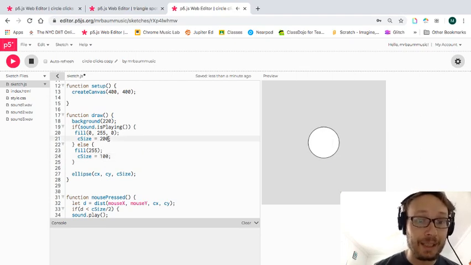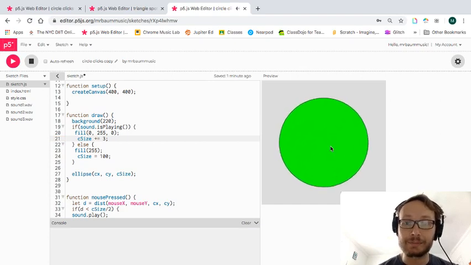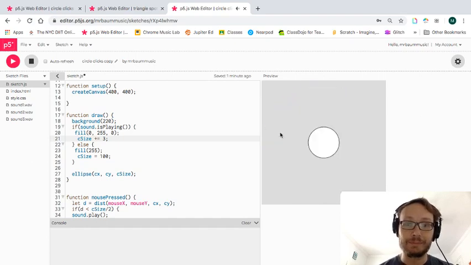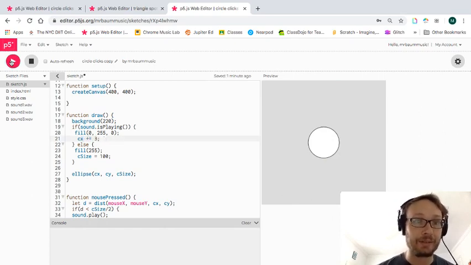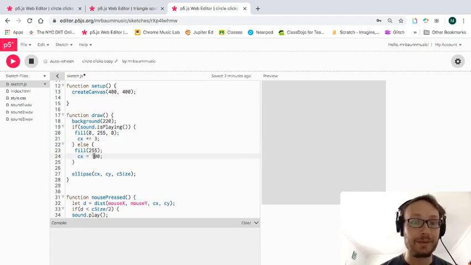I could, instead of making a big size there, I could do some animation. So maybe cSize plus equals 3. So it'll just get bigger and bigger while the sound is playing. Okay. But then I click outside the circle and nothing happens. Okay, I could change like maybe this to cX. So it just is gonna move. Right. Oh, why didn't it come back? Because I don't have cX set back to normal here. So I could do that. So let's try that again.